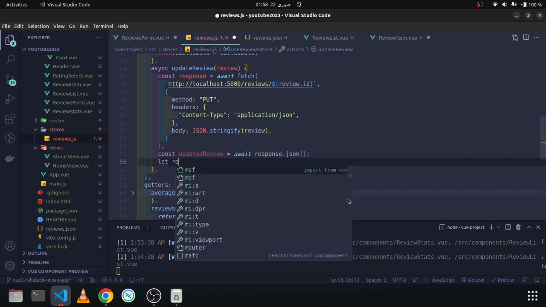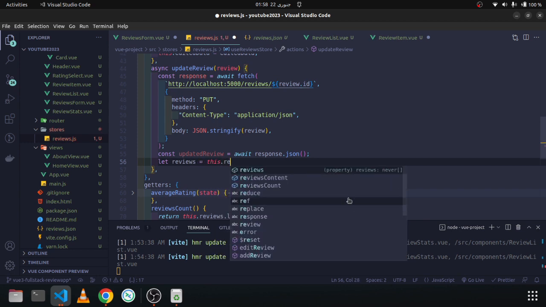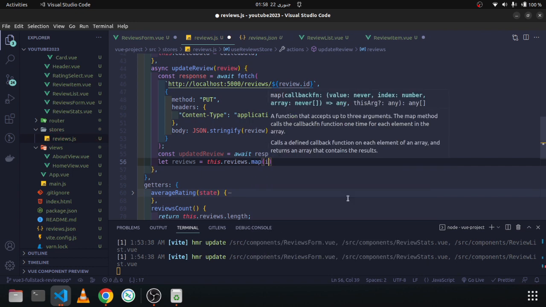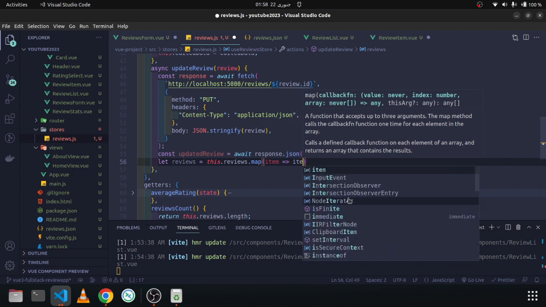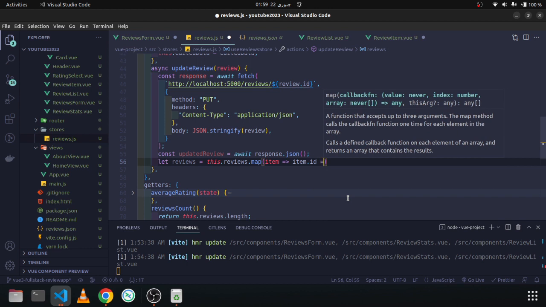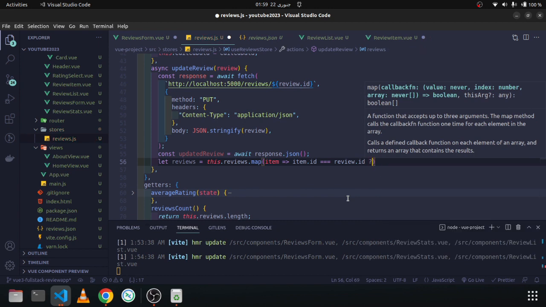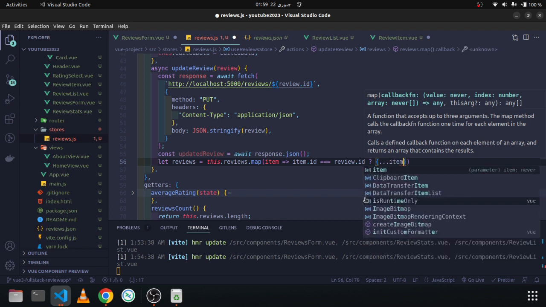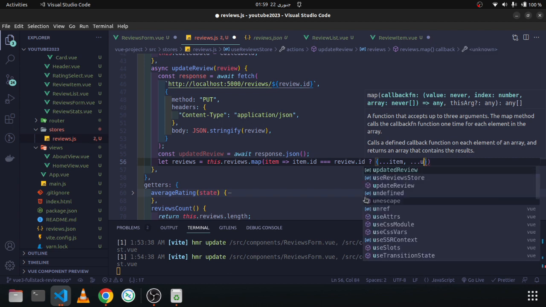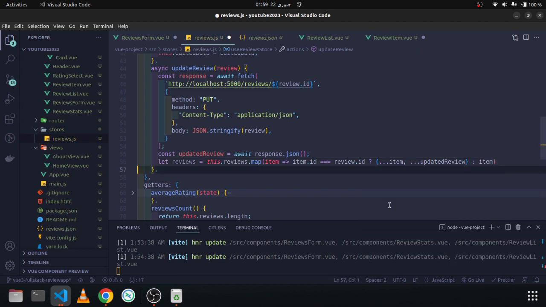We can say let reviews = this.reviews.map, item, if item.id is equal to review.id, then I should return item and updatedReview, else item.